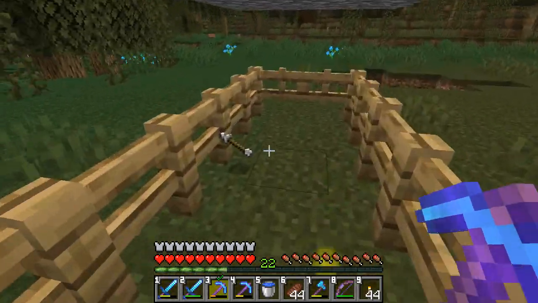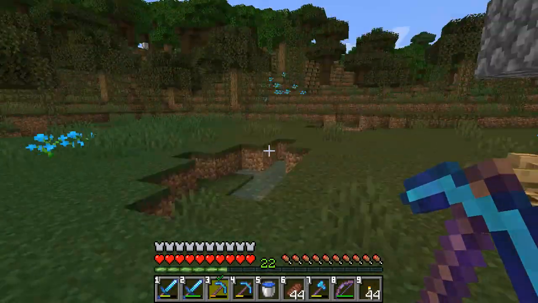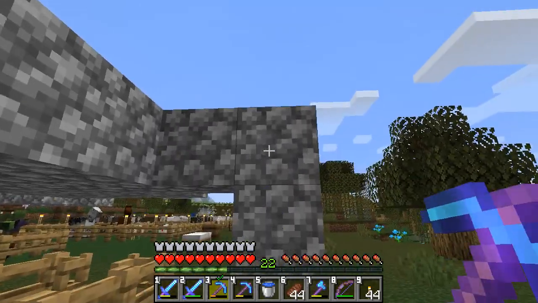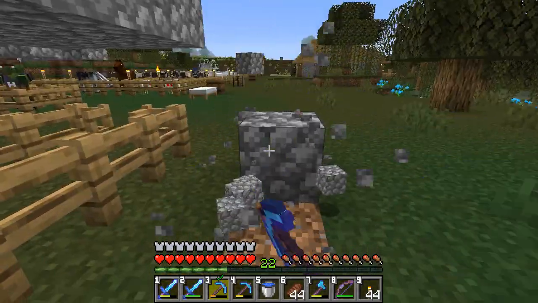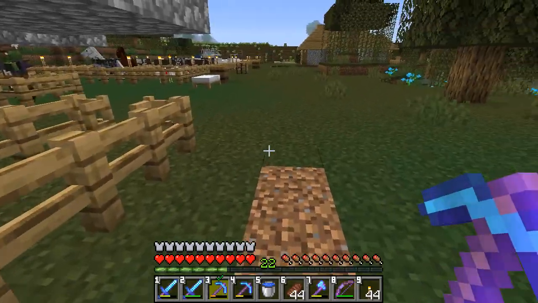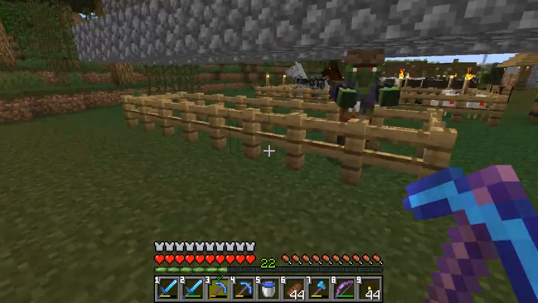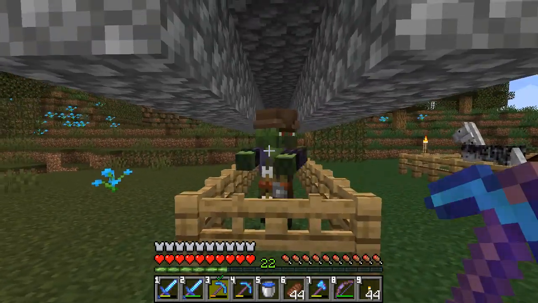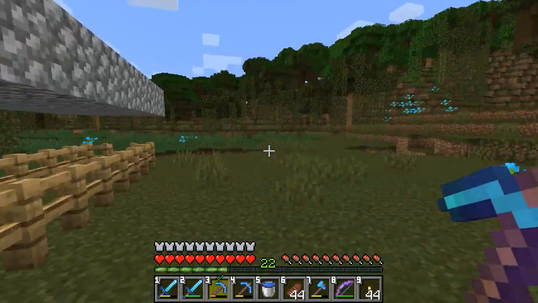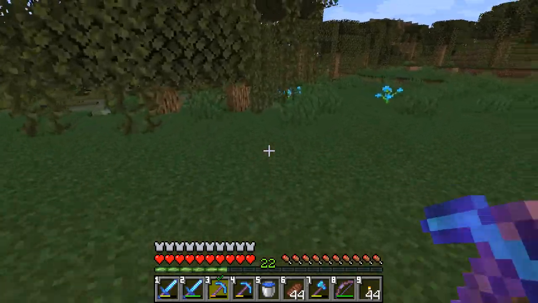Okay, let's open this and that. Maybe we can capture another villager over there. And let's destroy this over here. Not needed anymore. Excellent. This is not needed. This is not needed. Like that. Hello, Alex. How are you doing? You good? I hope you are. And that one as well.